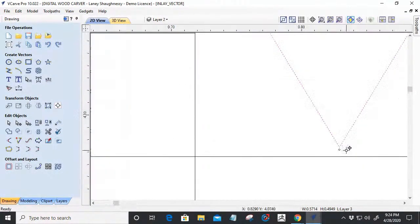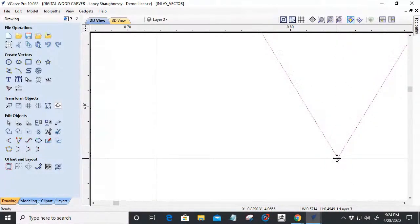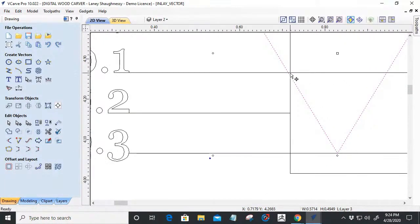Am I down on that? Oh, I'm not down on 0.3. Hold on. Let me snap down to 0.3 there, and let me snap this back over where it's supposed to go. All right. So this is my cut.